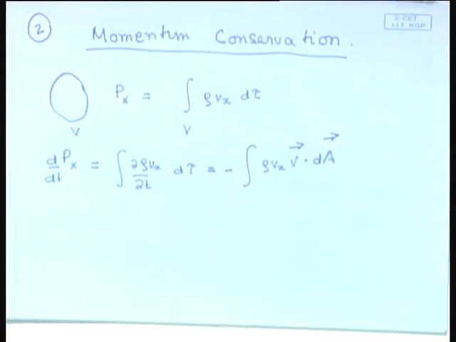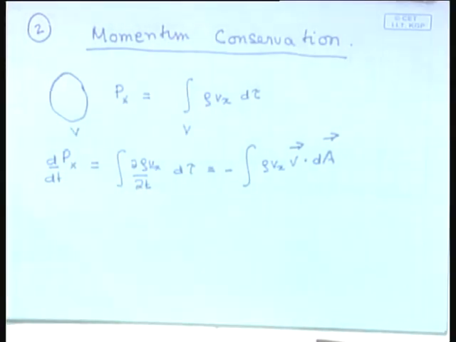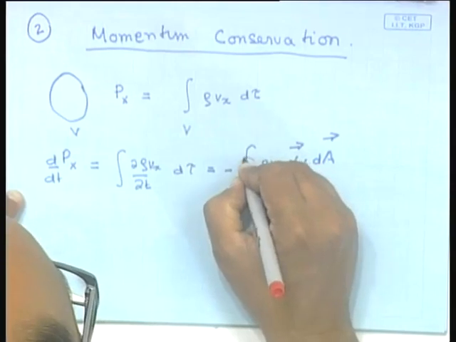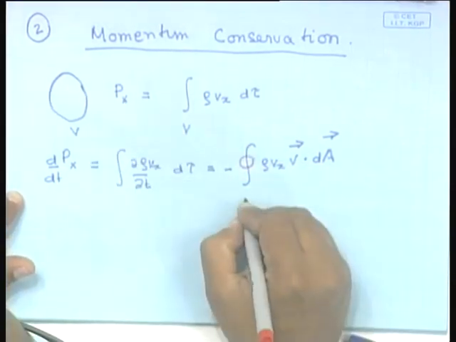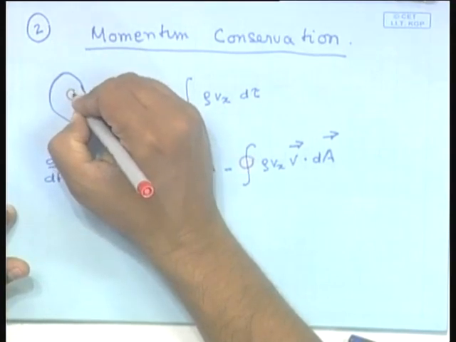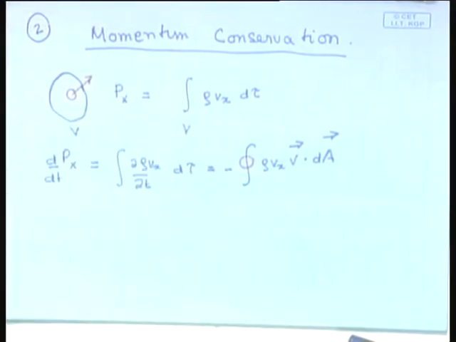Now, in addition to this is the momentum that flows out. In addition to this, inside a fluid we know that there is pressure. If this is the surface, we are dealing with the surface element dA. This is the surface integral over the surface S. For a Pascalian fluid, a fluid that follows Pascal's law, the pressure is going to be normal to the surface, and it will act inwards, opposite, right.